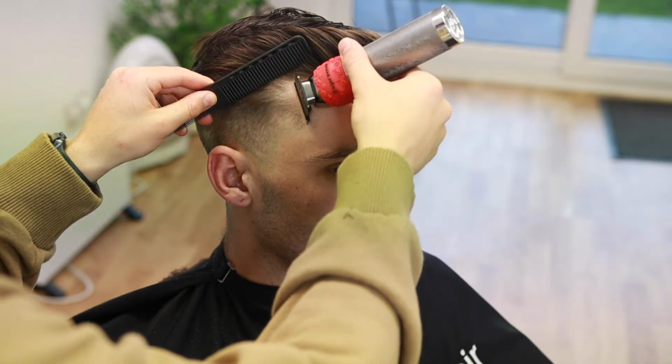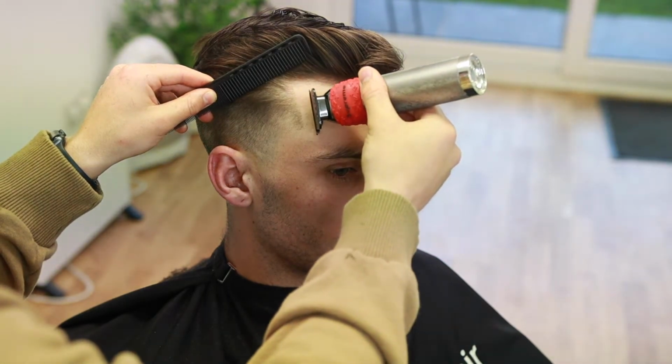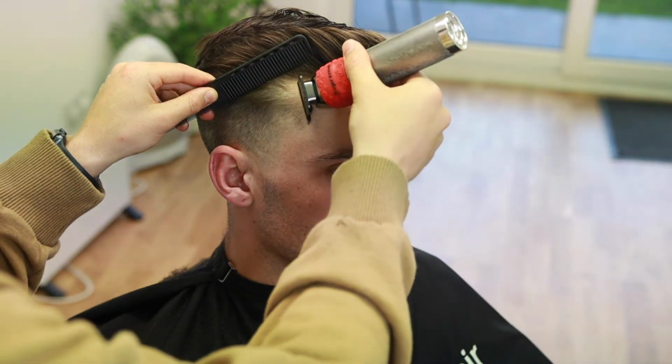I'm using my Babyliss FX trimmers. These things are absolutely hitters. Look at it. Look how sharp and crispy that lineup's coming. I like to do the vertical bar first. Not going to put a C coupling in today. We're just going to keep the vertical bar. He doesn't get the horizontal bar shaped up at the top. He does on the other side.